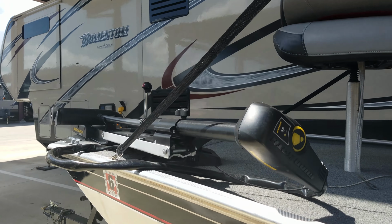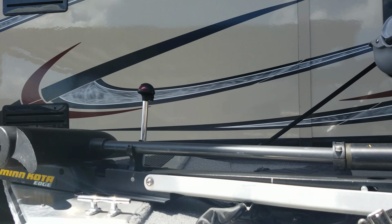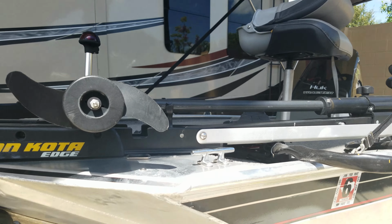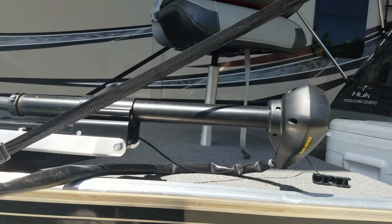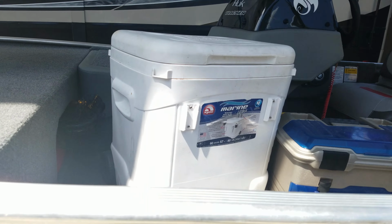So I do have the Minn Kota 45-pound thrust trolling motor on here. It came with this boat, so it's already all on the setup. The quick release, you just flop it right over the side, grab that little handle and rip it back over.